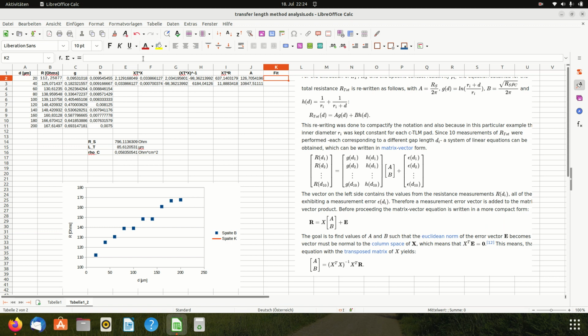And now we can check our result. Let's do the fit. So the fit is coefficient A. Then we fix the coefficient A by pressing F4. Now the dollar signs appear and they tell us that this value is fixed.